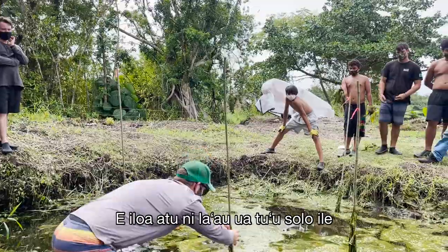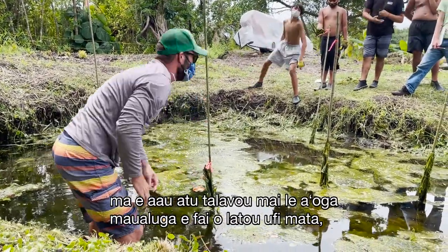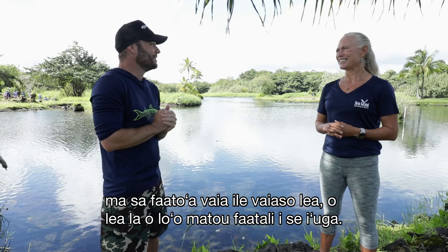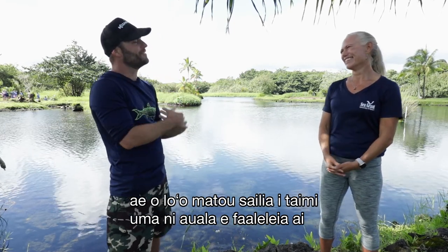Throughout the loko, you'll see sticks that are lined up with little measurements, and our high schoolers swim it with a mask, and they look at the depth of the sediment to see over time if it has changed. And this only happened last week, so we'll see. I guess come back and we'll talk story if it worked or not. But we're always looking for solutions for our contemporary problems, right?